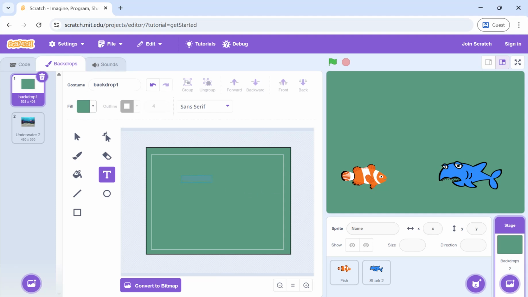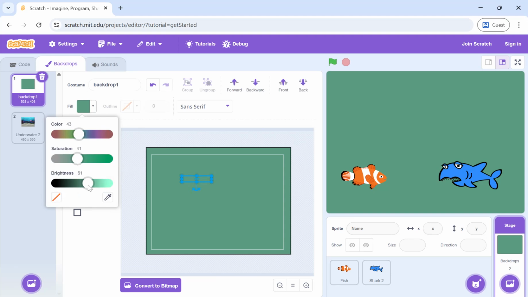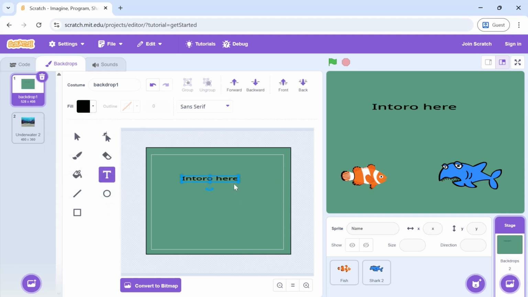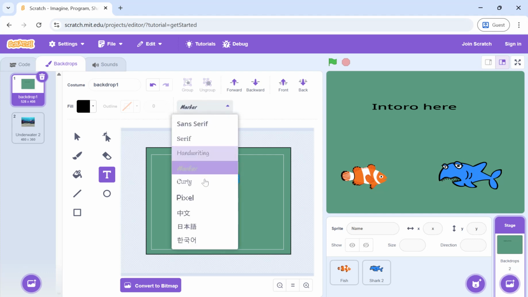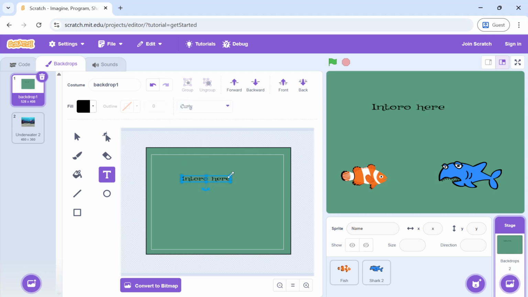Now since the color of the text and the background is same, you can't see it, so we can simply change the color. You can format your text, you can format the way it's written. The spelling is not correct, so let's fix it. Yeah, that's how you can arrange and place it.